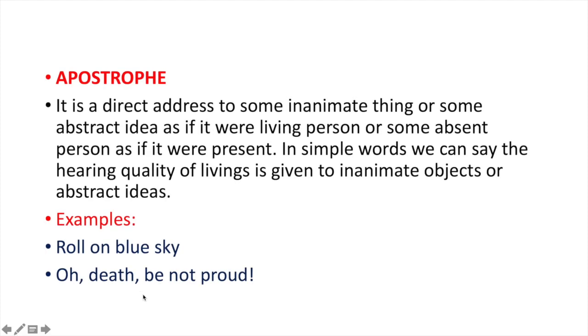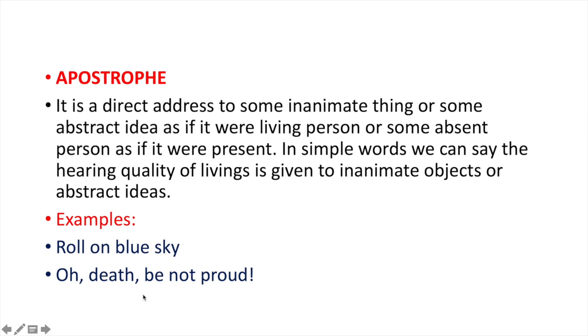Apostrophe. Now apostrophe is very much similar to personification. Let's first define it. It is a direct address to some inanimate thing or some abstract idea as if it were a living person, or to some absent person as if it were present. In simple words, we can say the hearing quality of living beings is given to inanimate objects or abstract ideas.